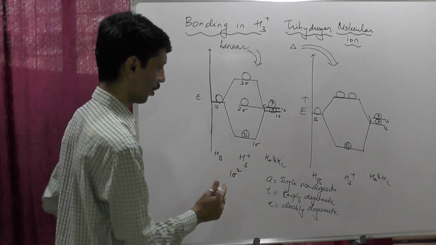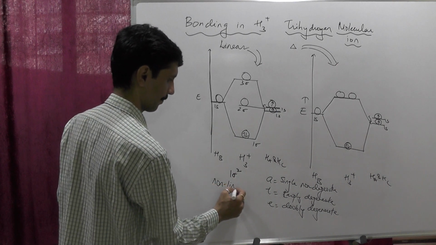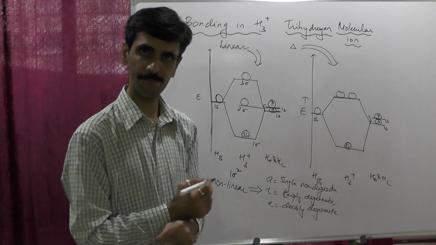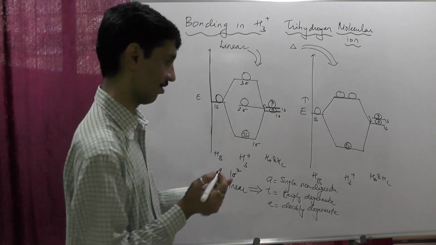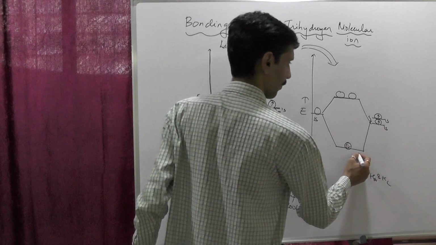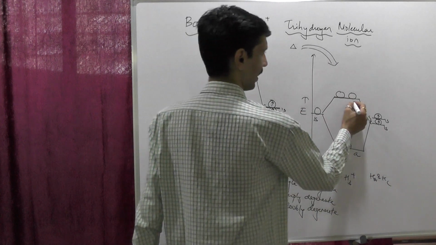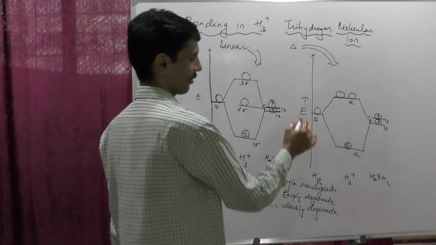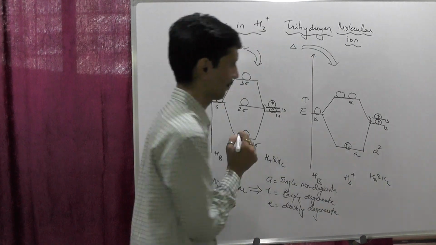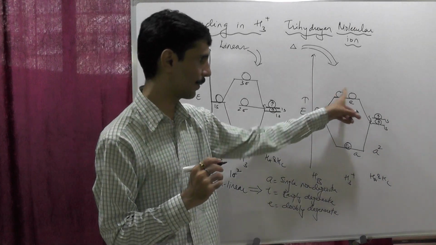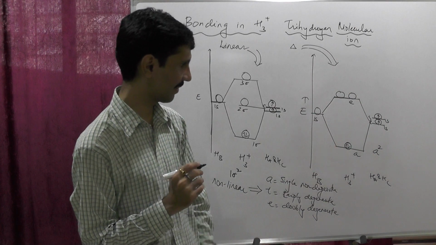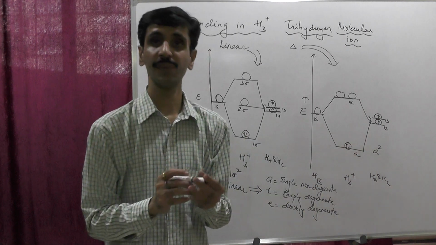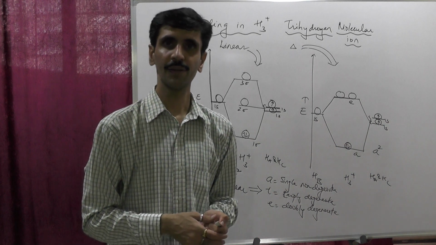So this is for what? A non-linear system. We are going to use this symbol. That means we are using the symbol for this. So which symbol will we use now? This one will be A because it is single, and this one will be E. Understood this? And therefore the electronic configuration will become what? A square. A as well as E. This is doubly degenerate, this is single non-degenerate. So both the electrons will occupy the lower A, so it is A square. Understood this part? Everybody?